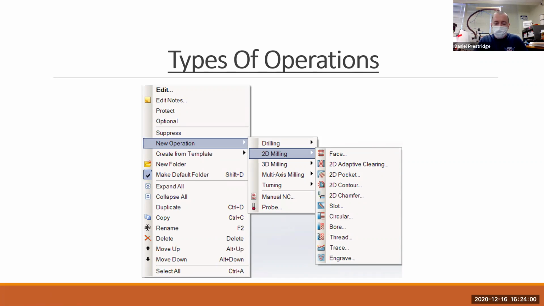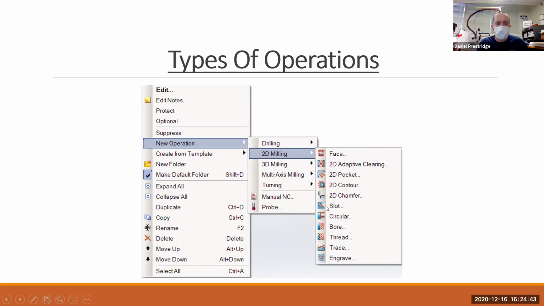have one. So instead of hand tapping everything, you can use something called a thread mill. And this thread mill would go down into your piece and it would cut those helixes, which your screw would tighten down into. And it's really convenient because you don't have to hand tap all of your things. It's a little bit more finicky than just running some of these cuts where it's clearing the material. You actually have to be really careful with what you do, but once it's dialed in, you can continue using those operations over and over again, which is another thing that I wanted to bring up.